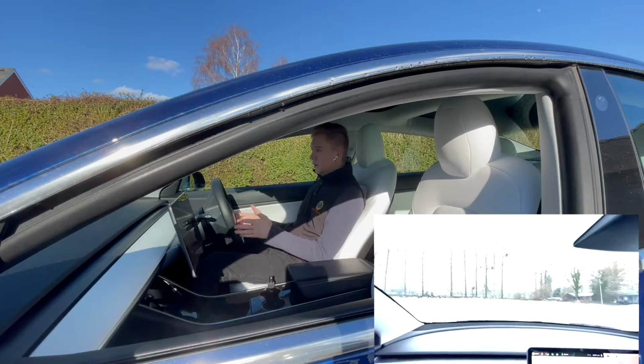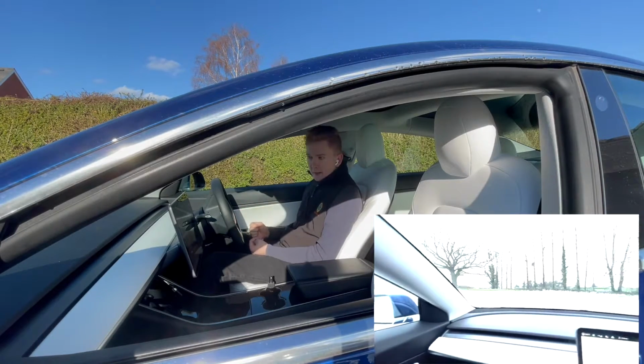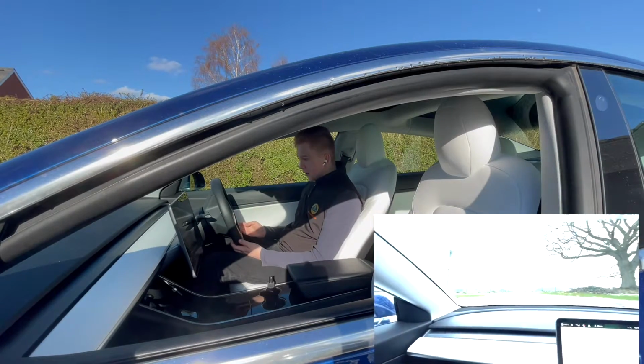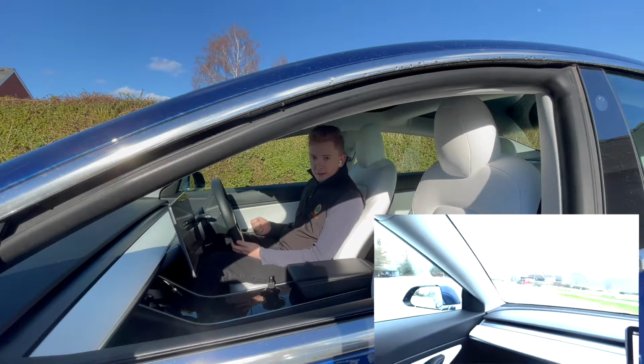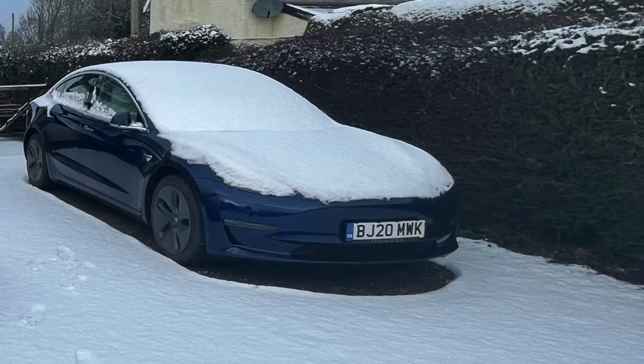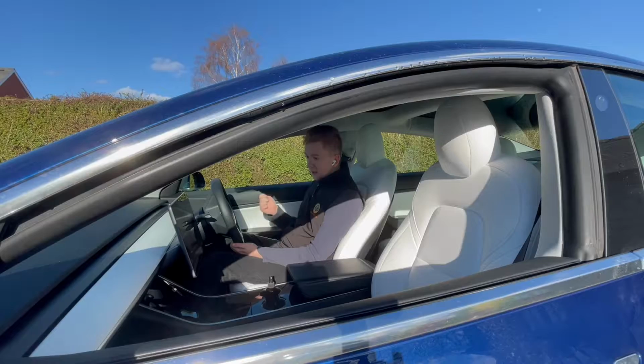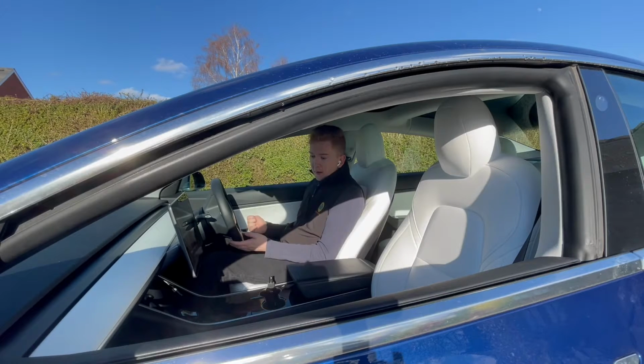So this car can drive in snow or ice and not struggle at all, which is amazing, because at the end of the day this is a £42,000 car, not cheap, but when you compare it to the likes of the BMW 3 Series and Mercedes C-Class, they wouldn't be able to cope in those conditions. But this pulled you up any hill. All the hills we tried, it pulled us up with ease. And in comfort with your heated seats on and Netflix on the screen if you were stopped and in a safe place.